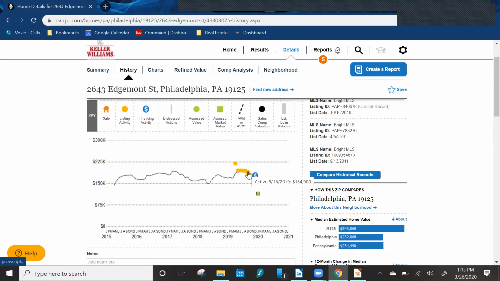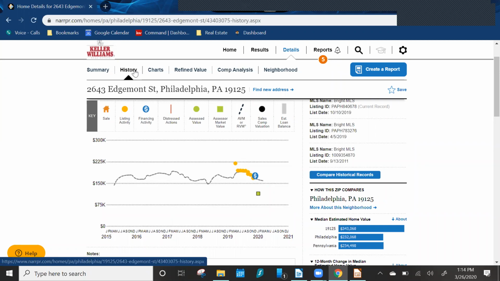If this person had been in any legal lis pendens or pre-foreclosures or foreclosures, you would have a big red line that strikes straight down through the date. So when you hover over that red line, it's going to tell you the date and what the issue was, being in a distressed action. So you can kind of get a feel for what is the reason behind somebody trying to put up their property for sale just by going in, typing in the address, and looking through the history right here, right?